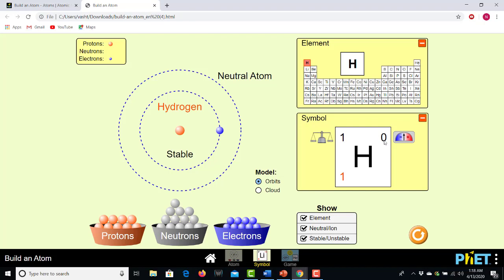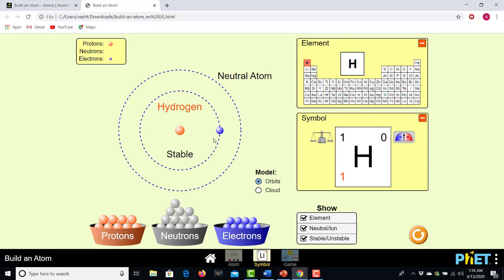If it's positive, that means there are more protons in the particle than there are electrons. If it's negative, that means there are more electrons in the particle than there are protons. The superscripted number is black. It is not orange like the proton because now the number of protons and the number of electrons is equal. So we have a neutral species, and it's called an atom.